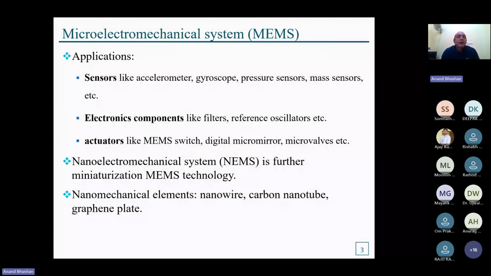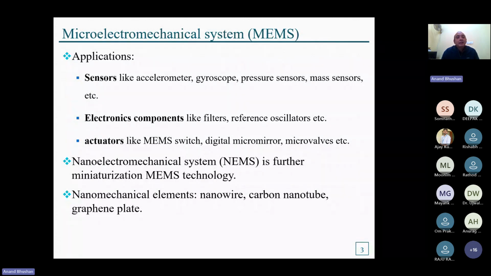It is also used in automobiles for crash detection. If a crash is going to happen, there is a very large deceleration, and the sensor detects it and helps to deploy the airbag for safety purposes. Similarly, the gyroscope is another MEMS sensor which is also widely used in the electronic industry. We use mobile phones, and when we tilt the mobile phone, the screen also tilts. This is the MEMS gyroscope, which detects the tilting of the mobile phone and gives the signal, so the screen changes.